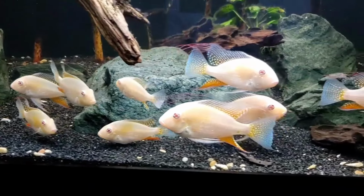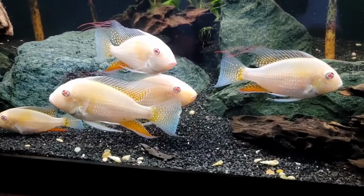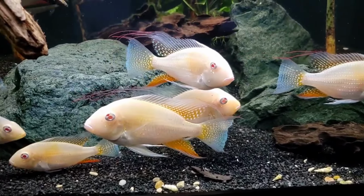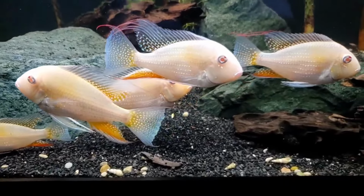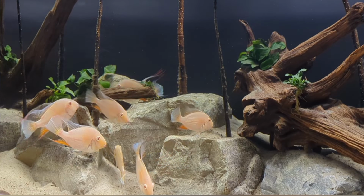So, being a tropical fish, they do need warmer waters. Most sources online will tell you they need anything from 75 to 83 degrees Fahrenheit. I have kept them very successfully right in the middle of that range, around 78 degrees, just because that's what I keep most of my tanks at.